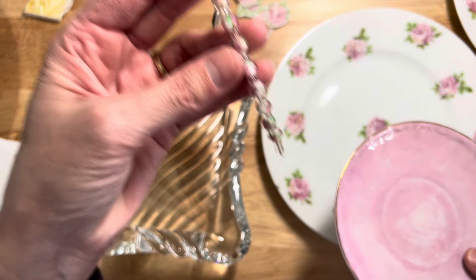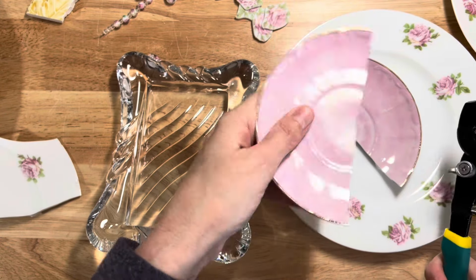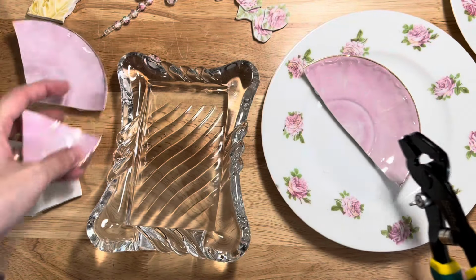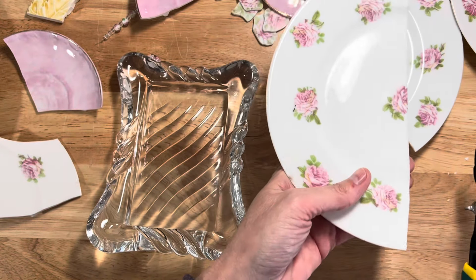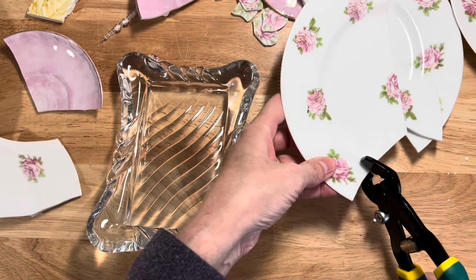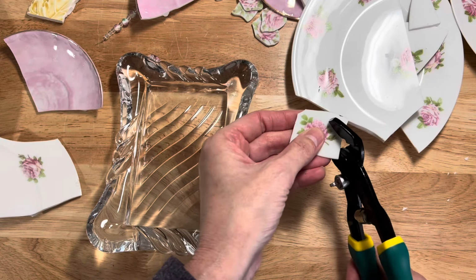They're just so pretty. I'm not going to score it or anything. I'm just going to try them. Let's see. Oh, that was easy. So I like these. Nice. Let's see how it works on this. So easy. Wow. Just like scissors. Oh, I like these a lot. Easy.